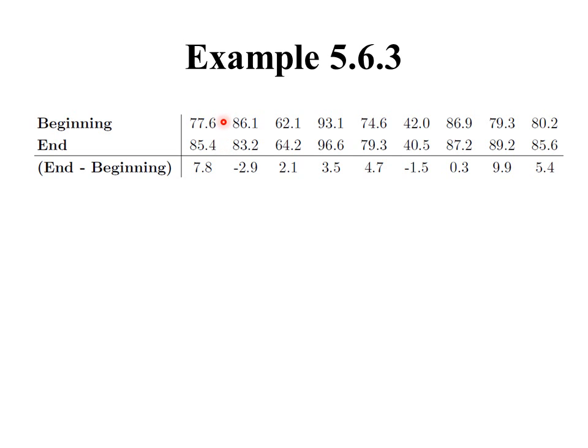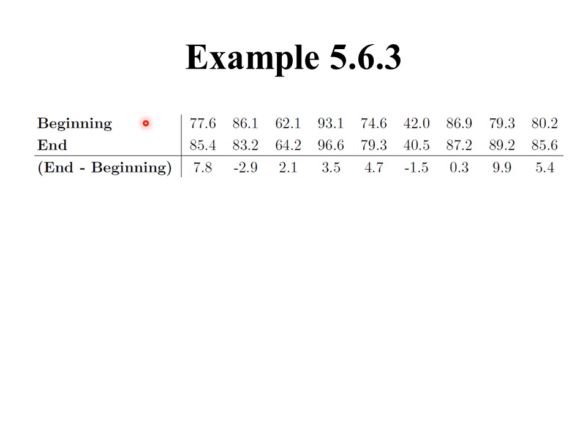Like this student here got a score of 77.6 at the beginning and a score of 85.4 at the end. So this student's scores improved from beginning to end. The second student started off with a score of about 86 and ended with a score of 83. So that student did not increase. Notice some of these scores are rather large at the beginning and at the end. Some of them are rather small at the beginning and at the end. If we take a quick look at this data, it looks like most students improved from beginning to end. And at first glance it looks like this is a problem from Section 5.6a.